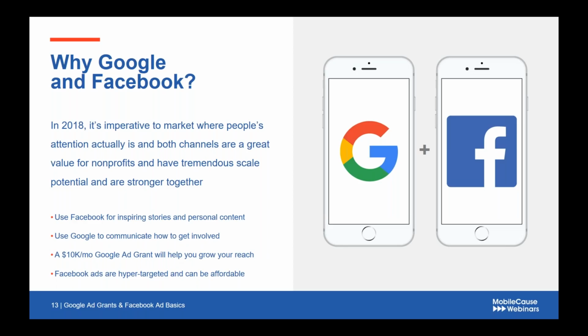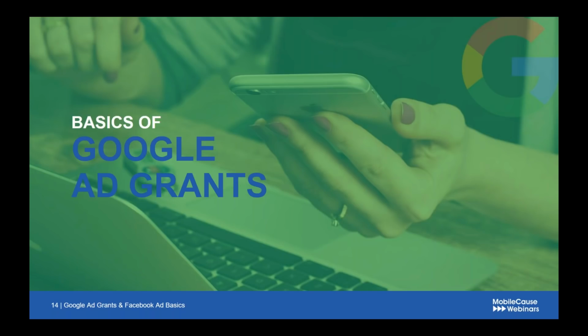So today we're going to dive deeper into how to get started with Google Ads and this amazing program called the Google Ad Grant, and why Facebook ads and hyper targeting together can be so powerful for our fundraising efforts. I'm going to pass it over now to Michael, one of our senior consultants here at Community Boost, and he's going to introduce you to the basics of Google Ad Grants.